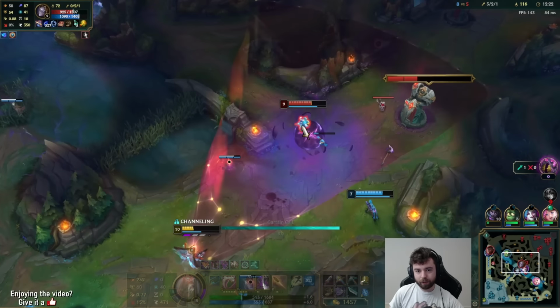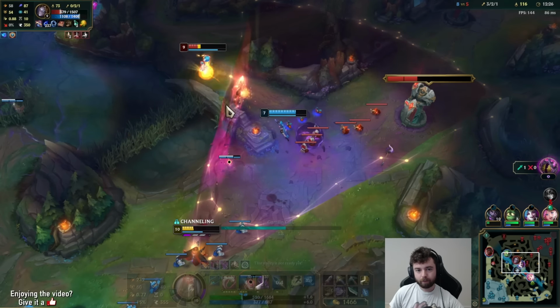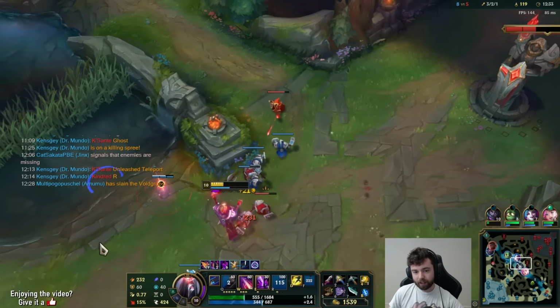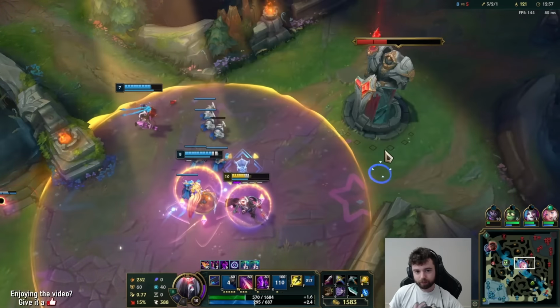I can maybe ulti her. Yeah, there. Get her flash. I was waiting and not shooting immediately because I thought that she had flash and I was right. So I was trying to use my abilities afterwards.